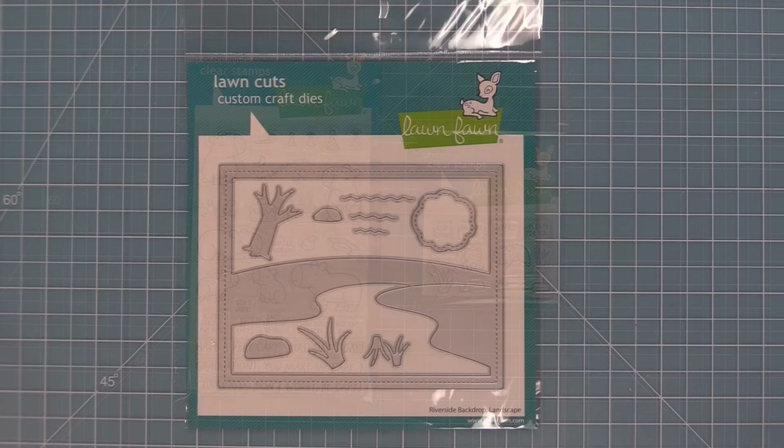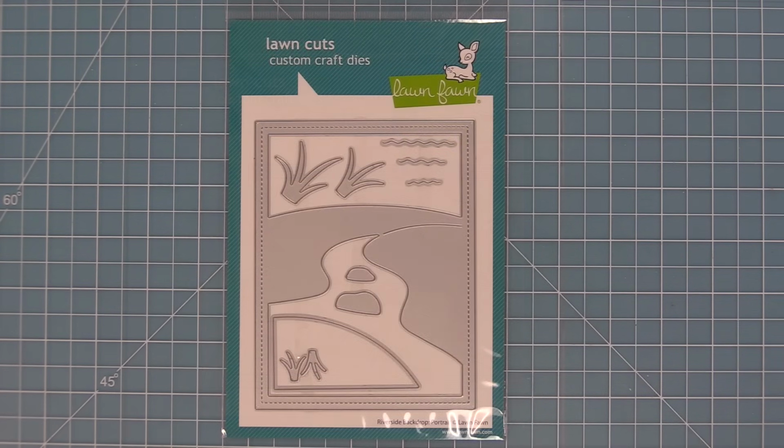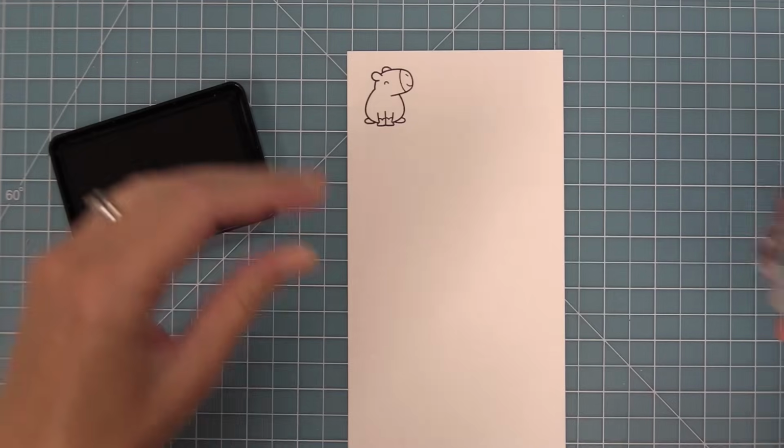We're also going to be taking a look at our Riverside Backdrop. This brand new die is so gorgeous. We have it in both landscape and portrait, and it helps you create these amazing backgrounds. They're really great for the capybaras and for some of your other favorite stamped images too, and we'll be showing you that in just a little bit in this video. But first up, we're going to take a look at the Capybara stamp set.